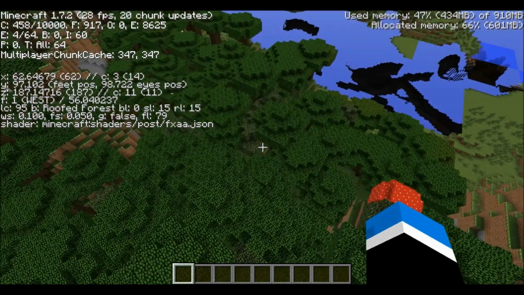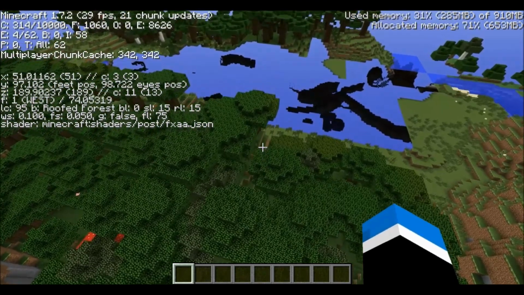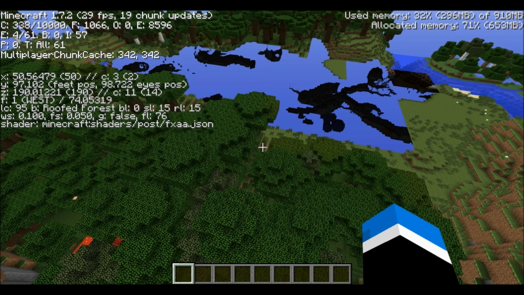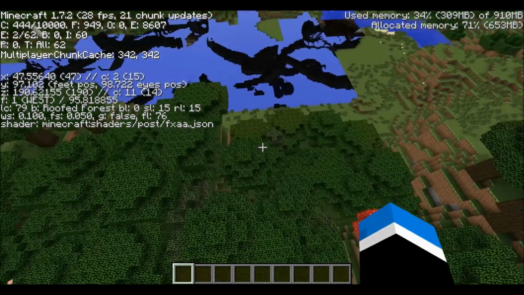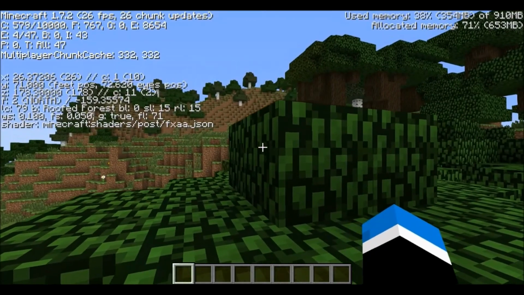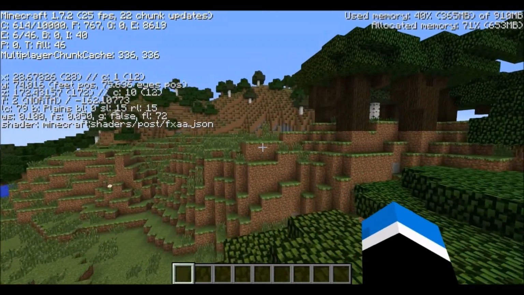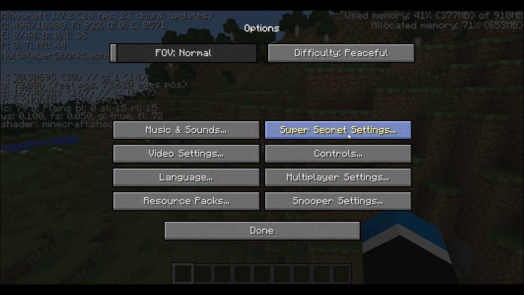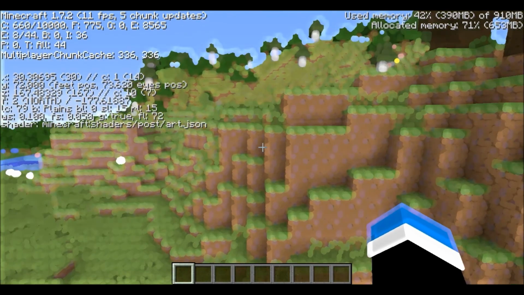I don't really see what that did, but at the bottom, if you press F3, it'll say shader, Minecraft shaders / post / whatever JSON. This one is not really apparent to me. I guess it made it a little blurry. Can you see that? That's not a super drastic one, but some of these are really drastic, like this.